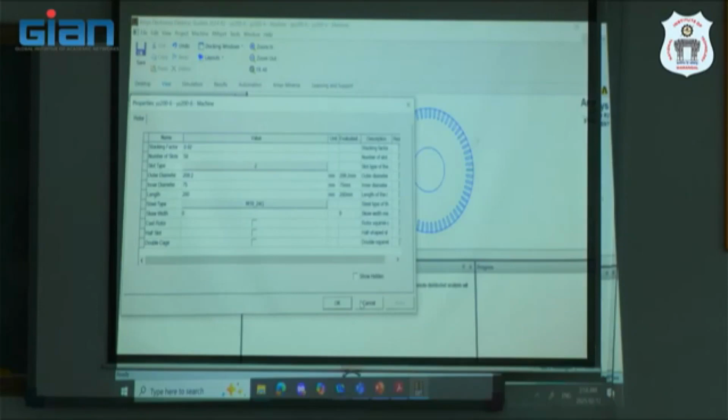So the concentric gap would be just the difference in the diameters. It will not be divided by 2, it just will be the difference. So if you just draw two circles, the difference in the diameters will give you the gap. Length will be fixed.